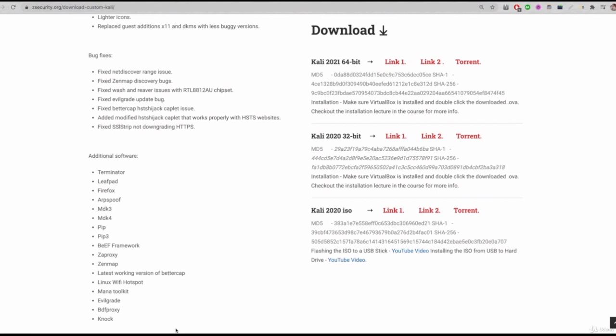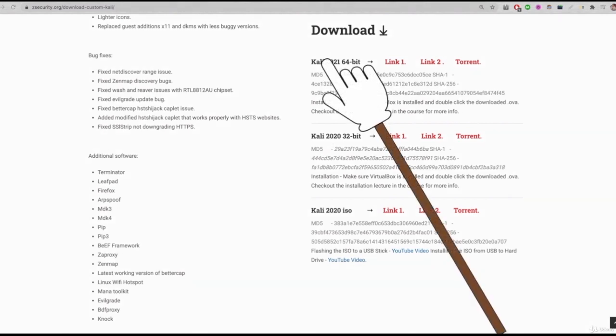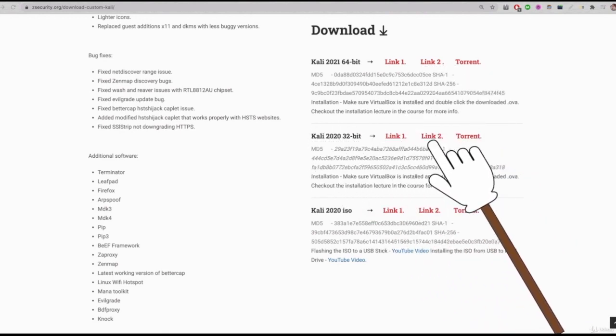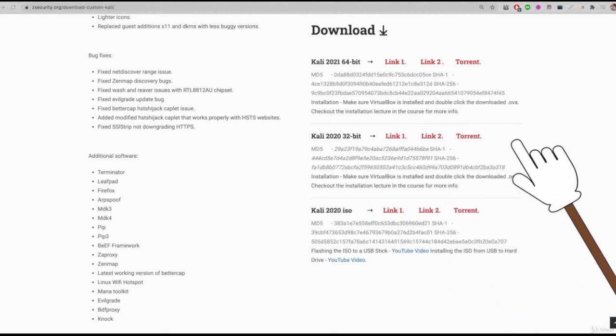Therefore, if you ask us a question in the Q&A section and you're not using the custom image, the first thing that we will ask you is to use the custom Kali image that we made for you, because we know the original one is broken and we will not know the changes you made in order to fix it. So, if you have a 64-bit computer, download it from one of these links. Or if you have a 32-bit computer, then download the 32-bit version from here.